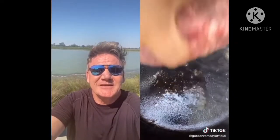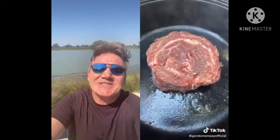A tablespoon of butter. No, it's going to burn. Oh my God, look, the butter's burnt. And now you're just going to scorch the steak. That's not searing, rib cap. No. Turn it over. Flip it after about 5 minutes. That's called a scorch, your donut.